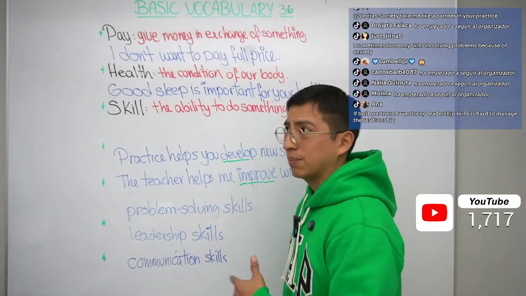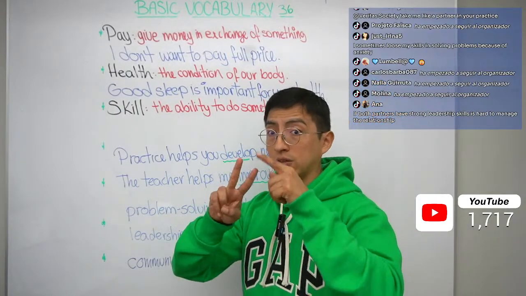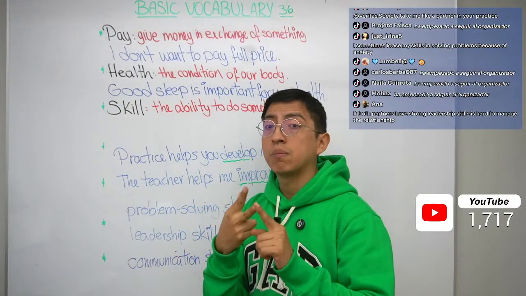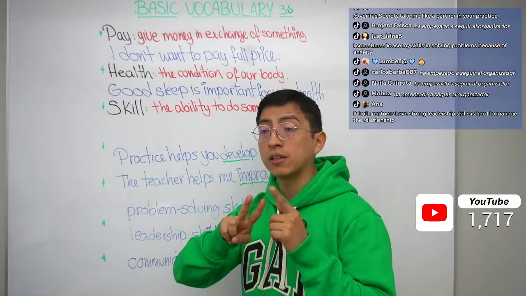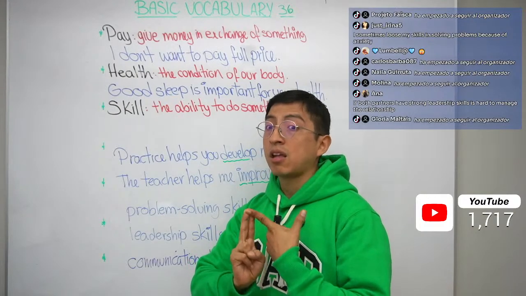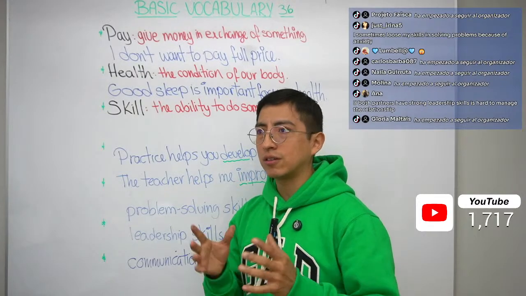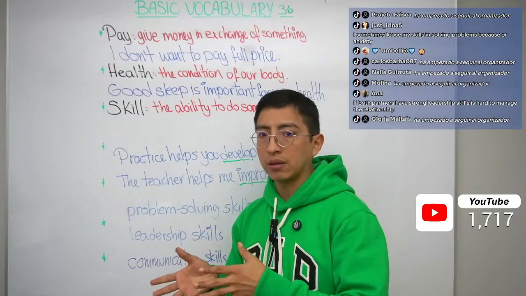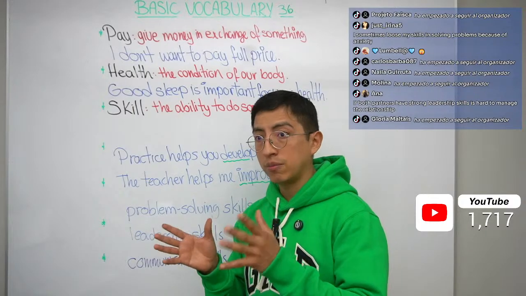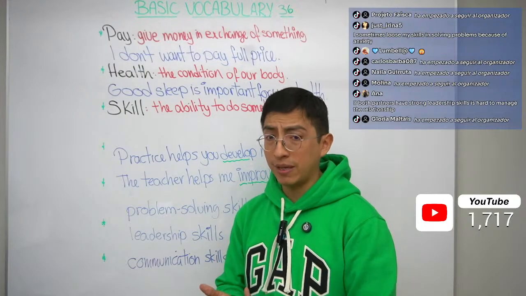But you have to keep in mind that a skill is something that needs two things. Okay, it needs two things. Number one, take lessons. Number two, practice. Okay, you need to do these two things over and over and over again. Okay, and time, patience. So maybe you're not gonna see big results after a month or maybe after 6 months. You're gonna see the progress that you're making after a year, 2 years, 5 years, 10 years. Okay, so you gotta be patient.